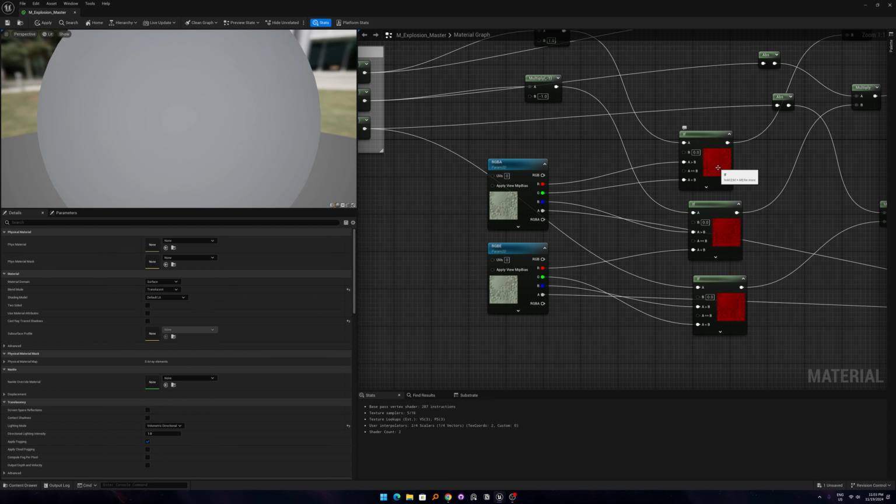Basically, the if statement switches between textures, or in this case channels, and fades them across each other.